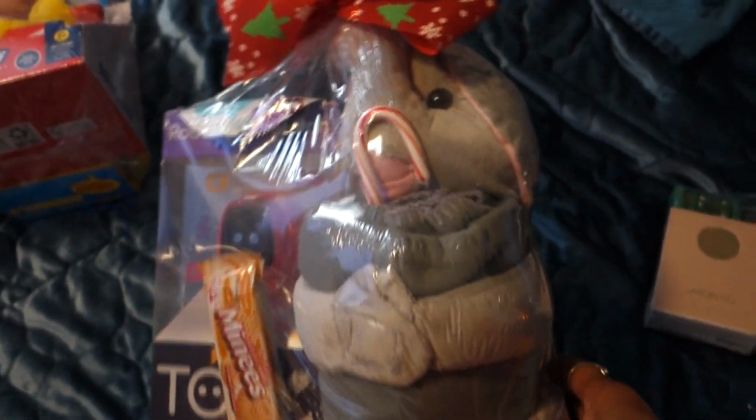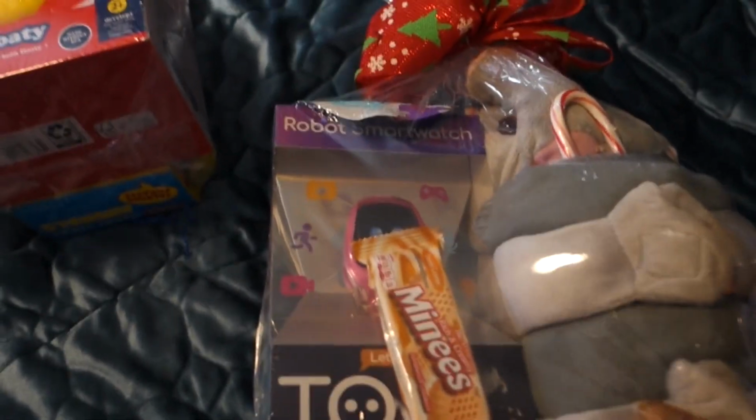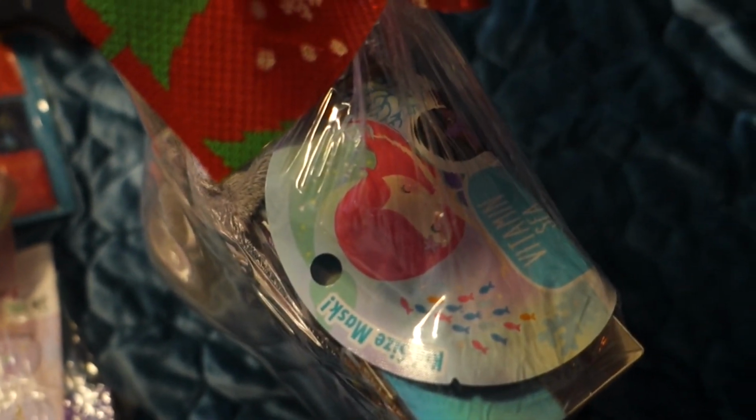And here's another one. This is a stuffed animal elephant holding a blanket. And then a smartwatch. I just added some cookies, which I didn't tape, that's why it's moving around. Then on top, I just added a face mask.